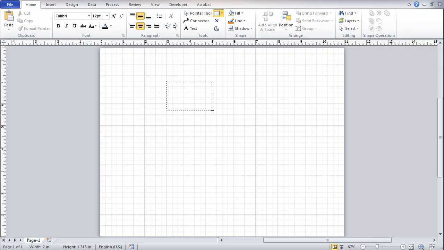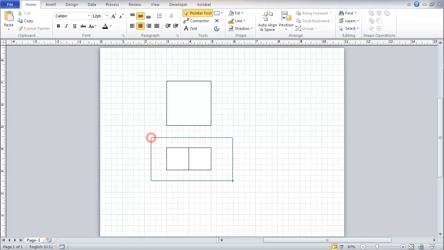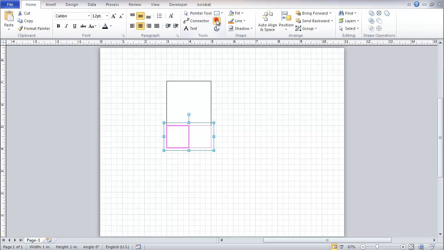We'll note that we set up some objects here. We'll take them and just duplicate and move these together. Now, if we're going to set some connection points up on these shapes, that's going to make a big difference, and we're going to group the shapes. It's going to make a big difference as to how we set it up.